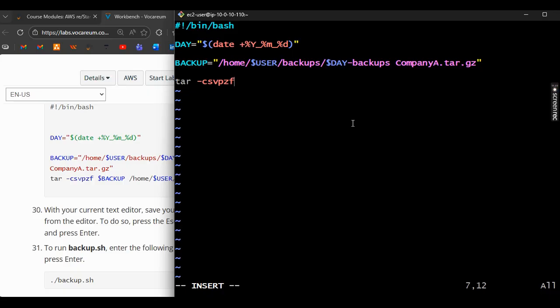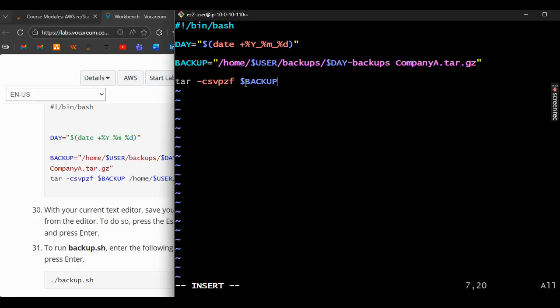So we want to back it up. We are backing up the current backup, which is this. So when we say archive or back up, we are trying to say that this is our variable.